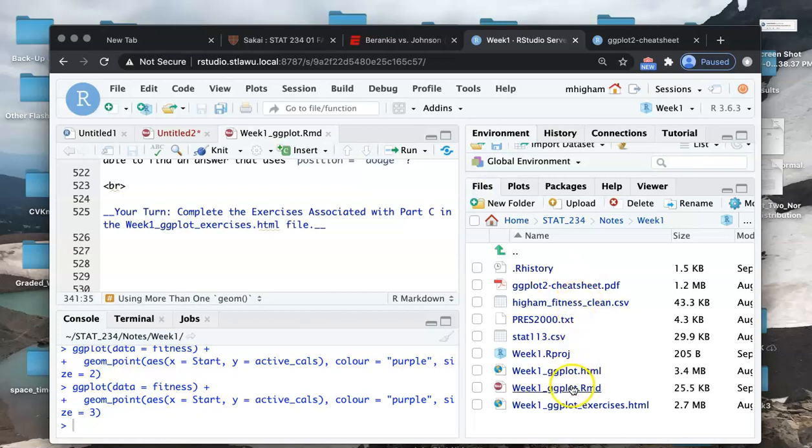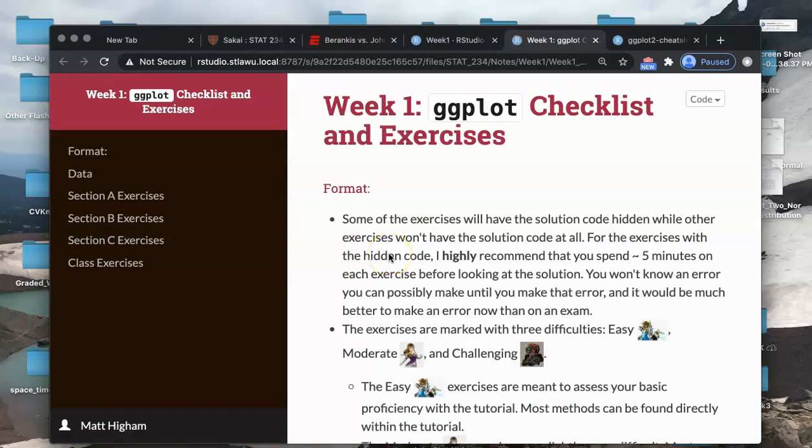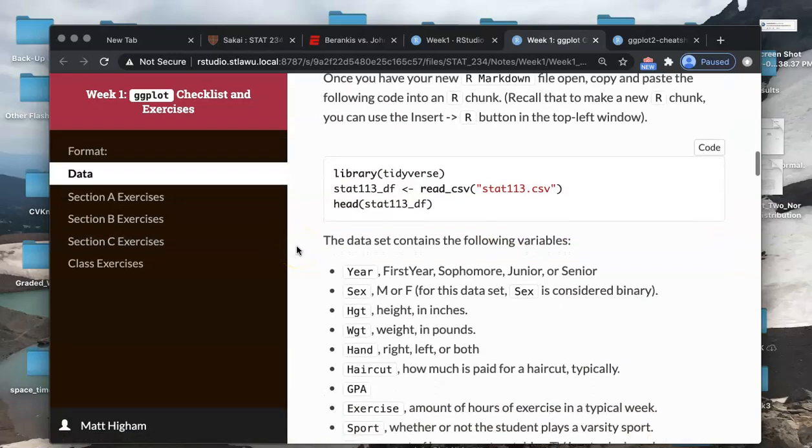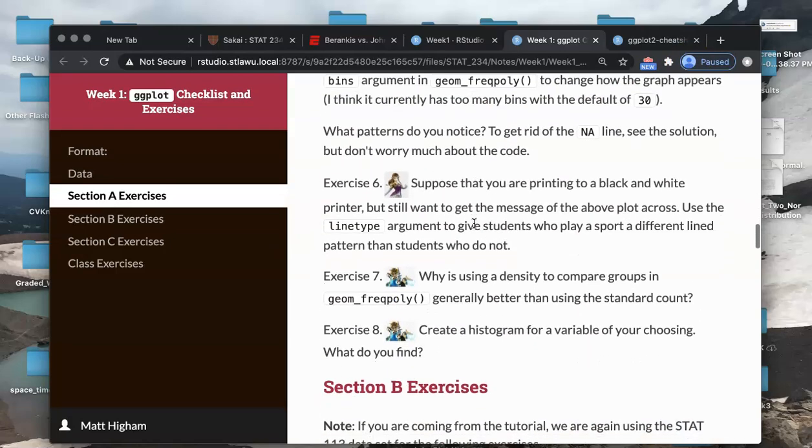For the exercises, like I mentioned before, a lot of the class time was spent with students working on exercises in pairs. And so you'd want to pick up wherever you left off from last time.